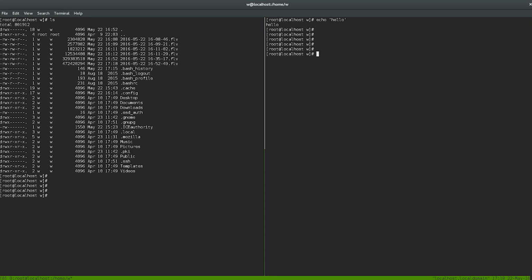Isn't this amazing? We can also split things the other way. If we do Control B, double quote, then we've got a split window that way as well. This is still manageable by GNOME. We can still have a normal windowing system. We don't necessarily have to resort to a window management program like i3, which you should look into. I'm trying not to throw around too much jargon here because it's like drinking from the fire hose, and we don't want these videos to be super long. But tmux is really handy for having multiple terminal windows, even in just one terminal. Especially if you really like a drop-down terminal, this is a really handy way to go, especially if you've got a large high-resolution display.